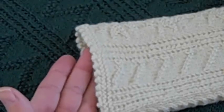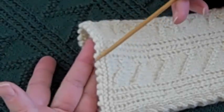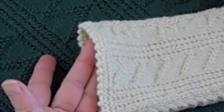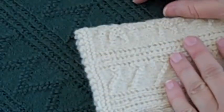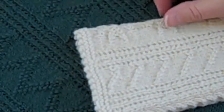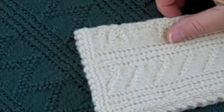I'm going to demonstrate the Channel Island Cast-On, which gives this beautiful little edge of beads along the knitting. Here I have it on the top of a sock, but you could do it at the beginning of a mitten or at the beginning of a cuff of a sweater or even at the bottom of a sweater.